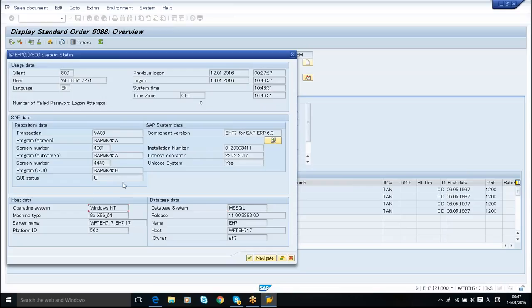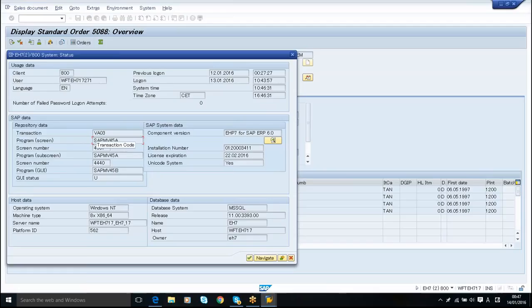And show the program also, Karthik, what program you are in now. Yes, and for that only I am coming over here. Now you see we are on the VA03 transaction. Always in SAP, every transaction is made of programs only. They created it using this program, SAPMV45A. This is the main program for this sales order, and there are plenty of subprograms. From those subprograms only, the storage location determination has been enabled.